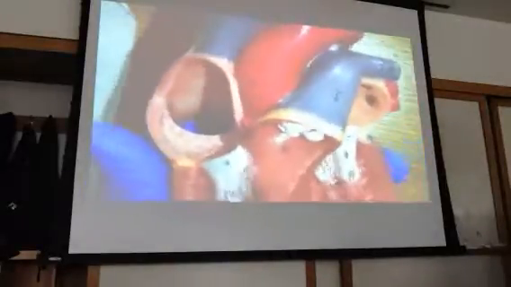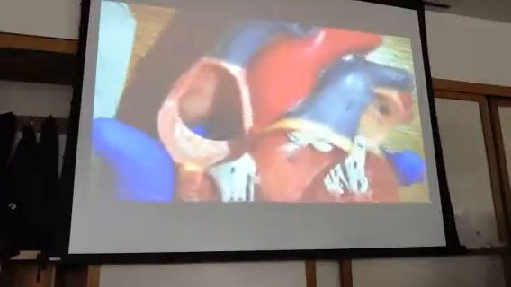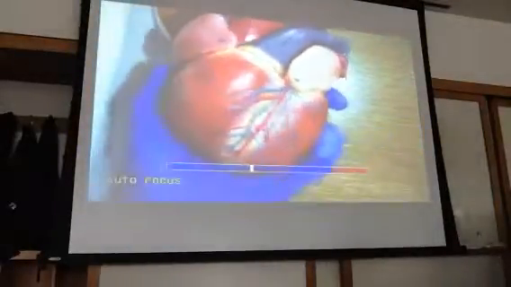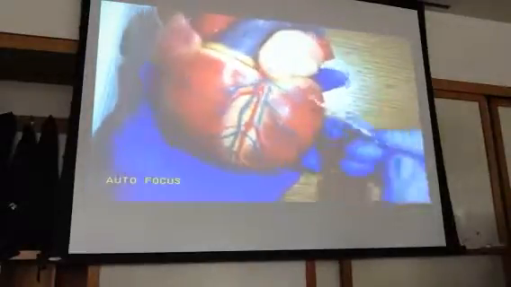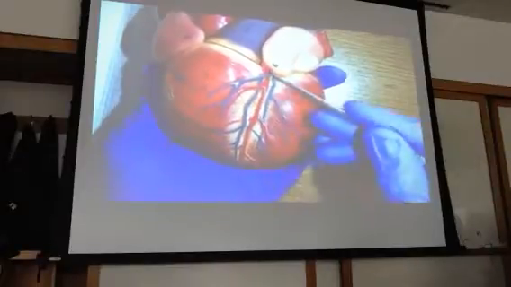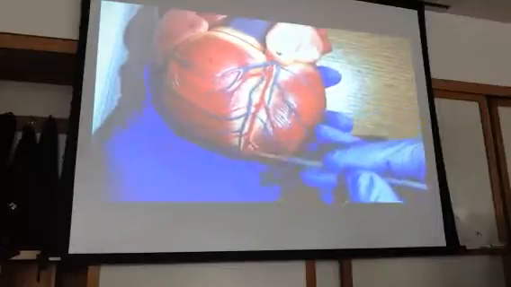So those are actually, like I said, the heart's kind of smart. It's like, let's take care of ourselves first before we send out blood to the rest of the body, basically. Okay. All right, let me show you some other things. Back on here, quick. Again, make sure you know your coronary blood vessels. So this would be the anterior interventricular coronary artery, or you can call it the left anterior descending. This would be the great cardiac vein that's following alongside it.